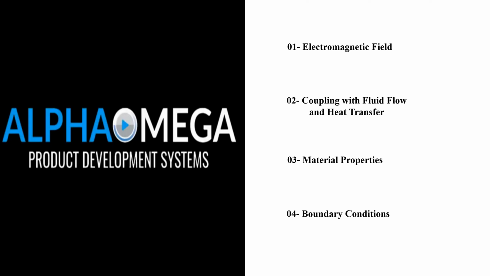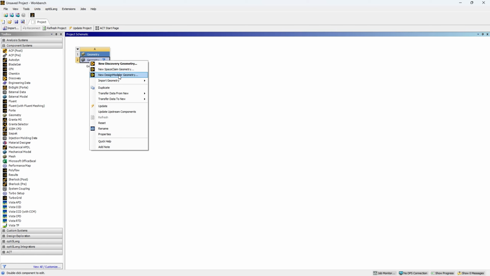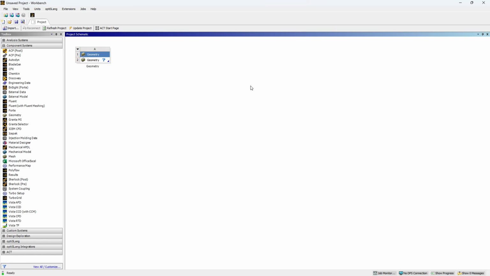If you drag the geometry to the project schematic window and right click on it, here you can see Discovery, Space Claim, and Design Modeler, and also Ansys Meshing and Fluent Meshing.